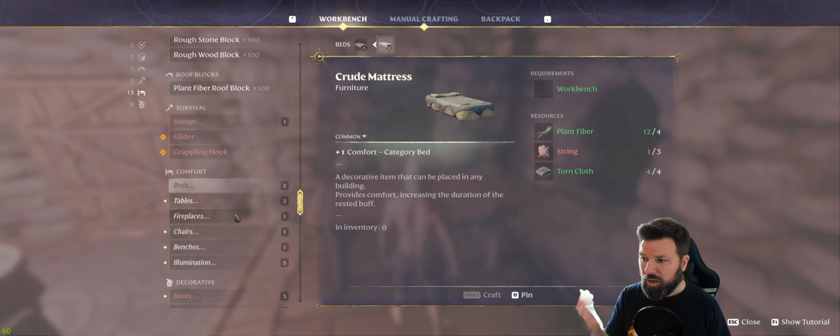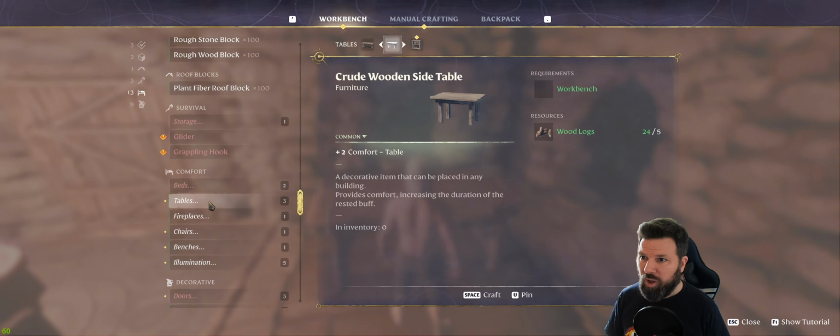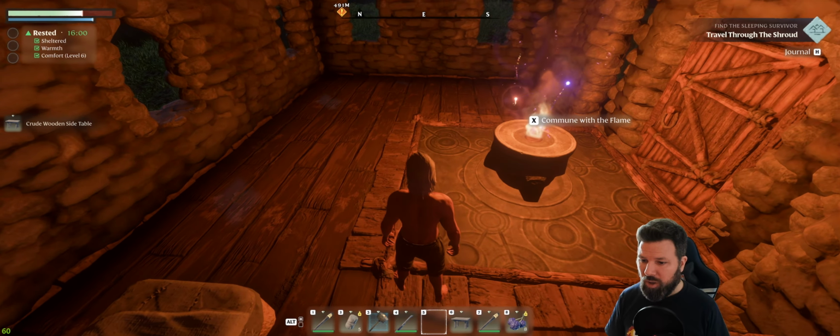Now with comfort, in order to maximize the comfort you can get, you want to craft one thing from each of these categories. So 2 beds, the comfort's not going to stack. Whichever one provides the most comfort, that's going to win out. With the side table, it says +2 comfort. It takes fewer logs than that longer table.